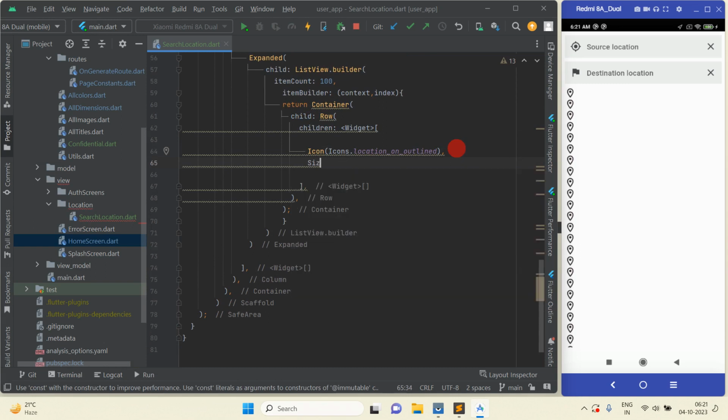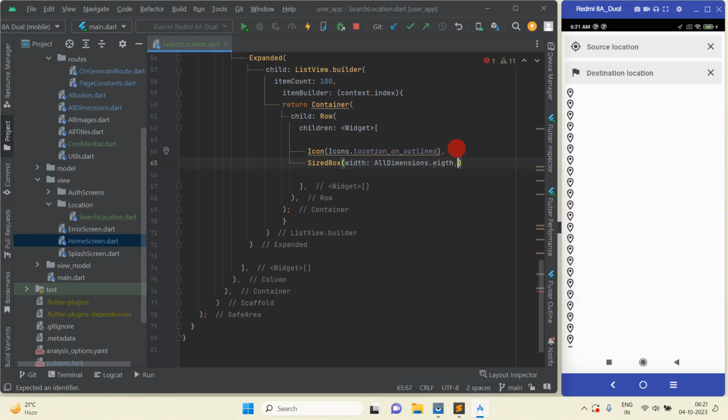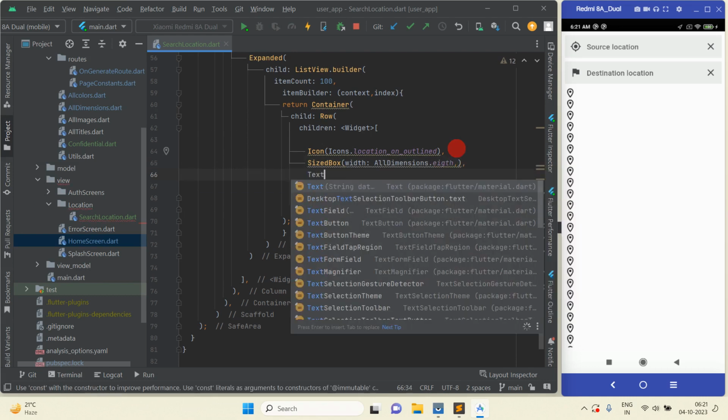And here I'll use SizedBox and then apply width, so the width will be all dimension dot 8, and then text.